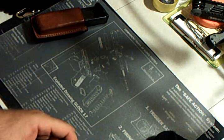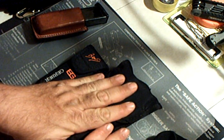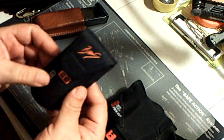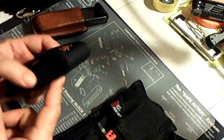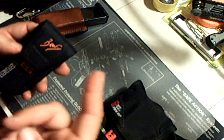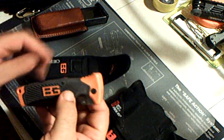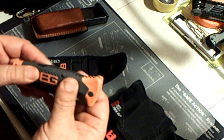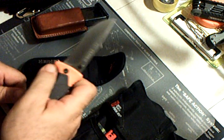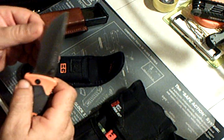Now, for the other 2 things on the belt, I have my other belt knife, the belt knife that I carry, and my work pack. Let's go over the knife first. I got given this by a rep from Gerber, an incredibly cool guy. They were doing a demo at one of the local sporting goods stores. This is, I'm sure you all know, the Bear Grylls version of the knives, but I like it because it's really just a modified Gator. I like it also because the handle is a little longer. It is the rubberized grip, so it holds very well. And it's got the tungsten covered stainless steel blade on it. Holds the edge really well.